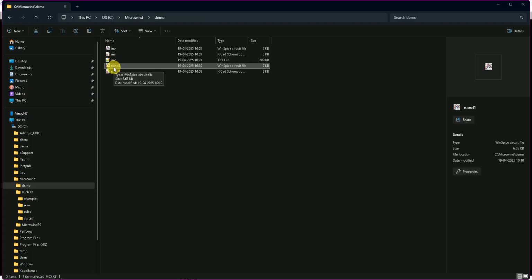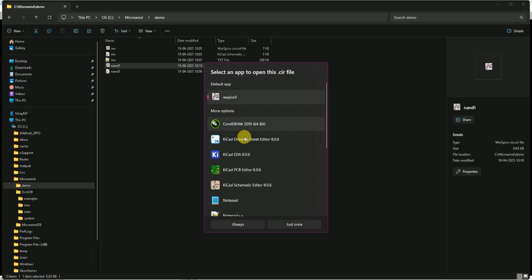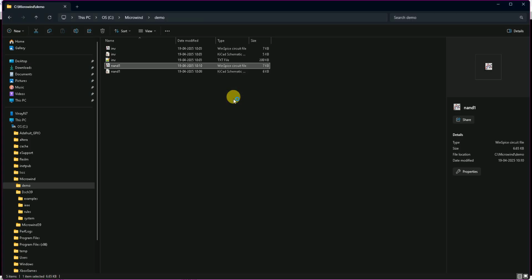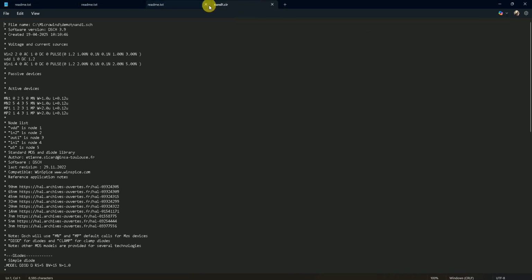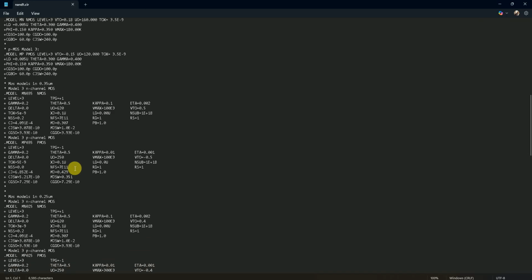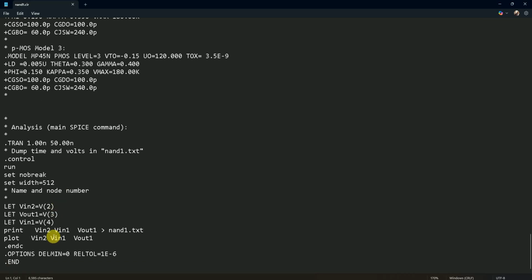So this is, you see, the spice file. I ask it to open with Notepad or maybe any Notepad editing software. So yeah, Notepad is good. Let's close the previous files. Yeah. So you just scroll down, just go to the bottom of the spice file. So you see that it makes a plot command of v1 and v2 and vout.